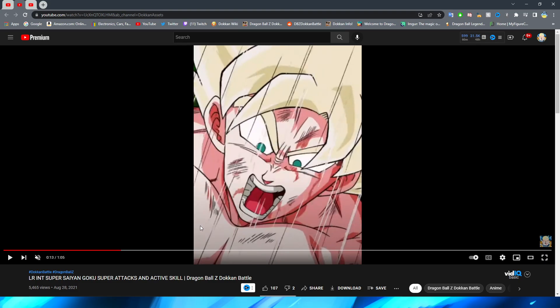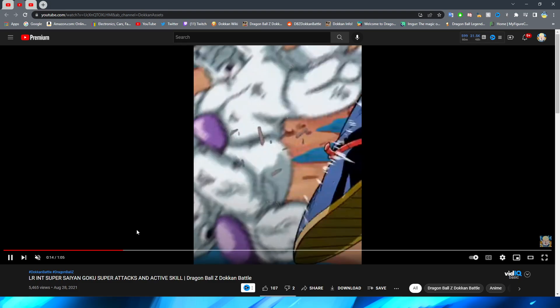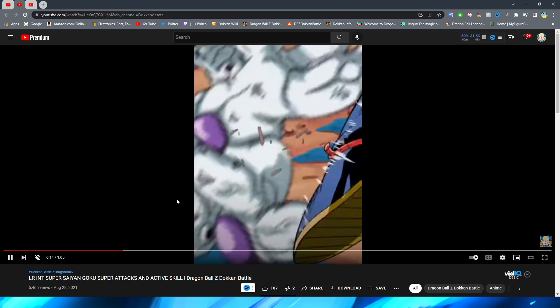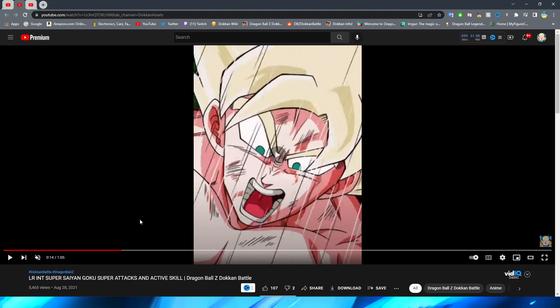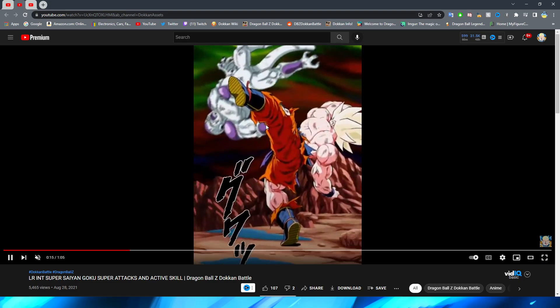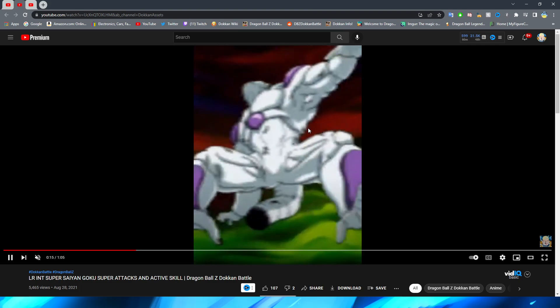The elbow to the face looks really nice. We have a cut to this shot that a lot of people have talked about — nice motion lines emphasizing that Goku is still in movement. The kick up is interesting — they sort of kick the sprite off the screen, which seems pretty unique; I can't recall another animation that does that. Very nice attention to detail that Goku's foot is properly pressed on the ground with the heel up in the air and the front part pressed against the ground.